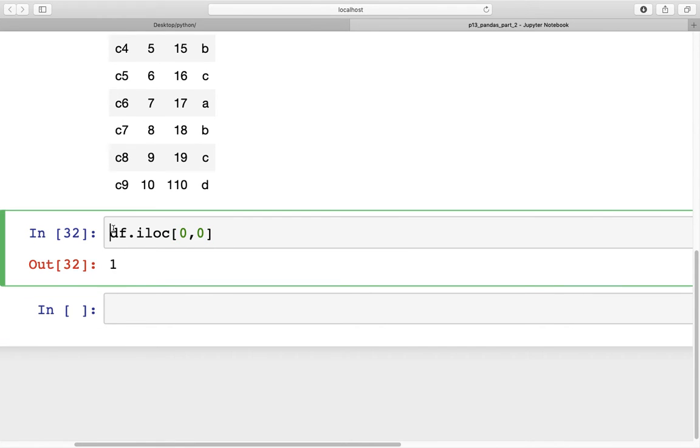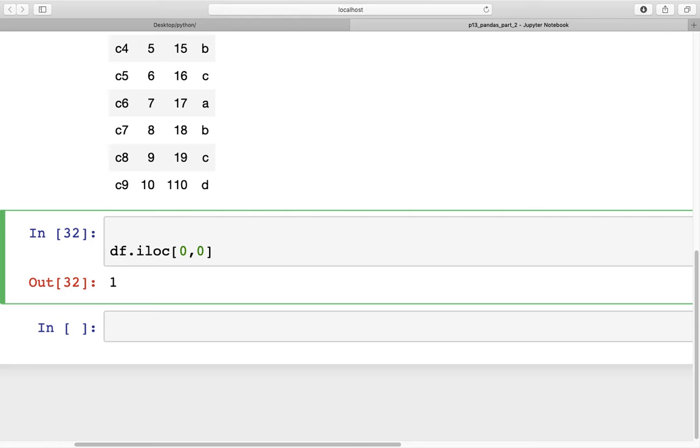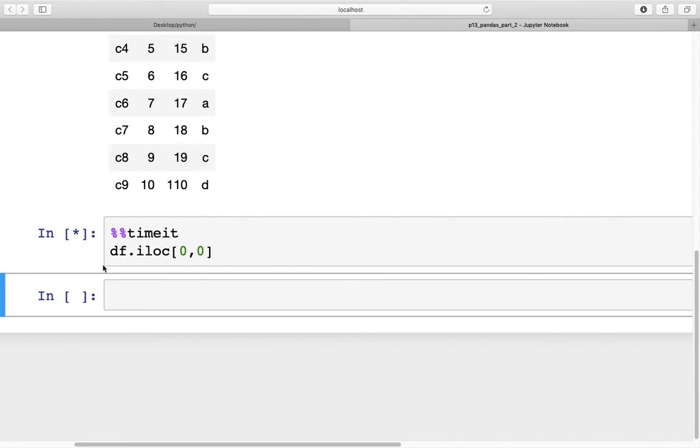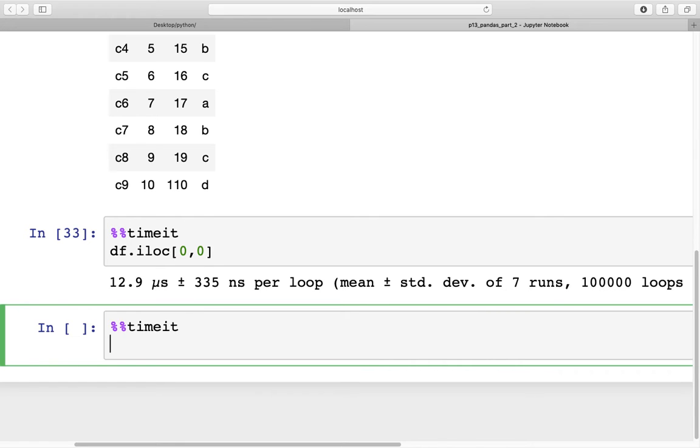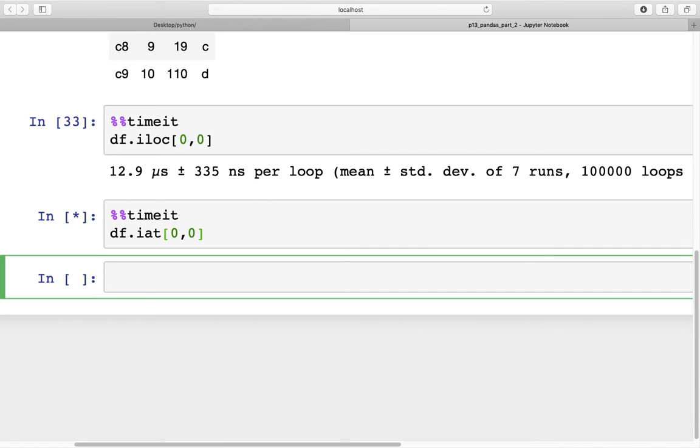Now if we were to time this, the command for this is %timeit, and if you run this, there is another alternative command to access this type of information, which is faster than this. Here we got around 12.9 microseconds, and here if we use iat with 0, 0, we get the response relatively faster as compared to iloc.